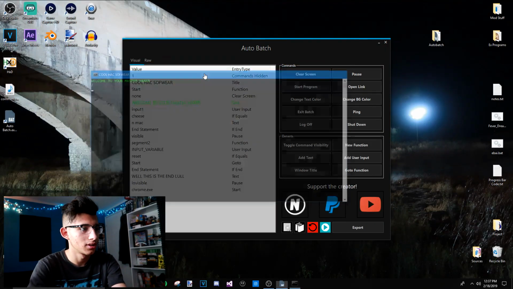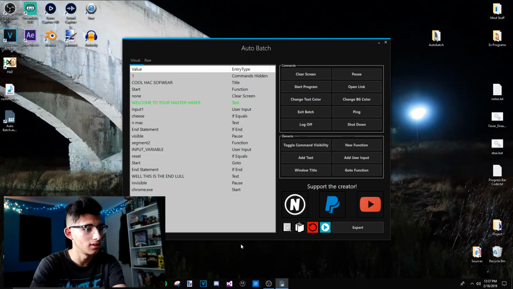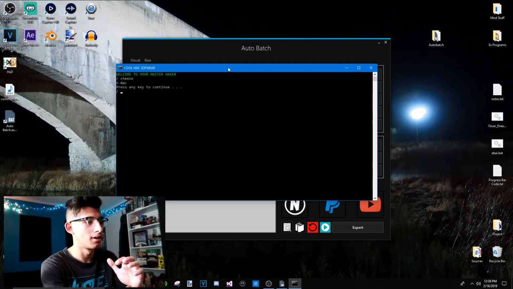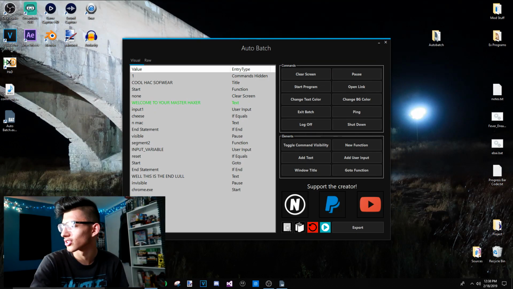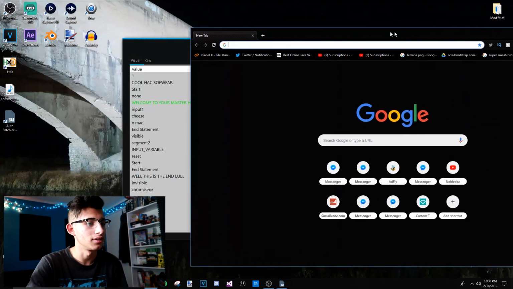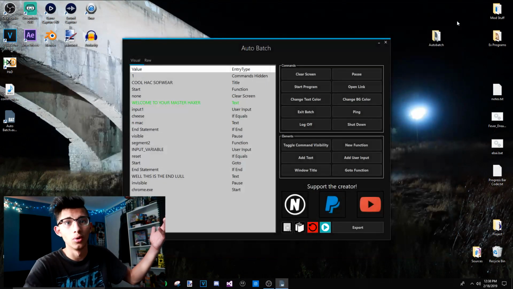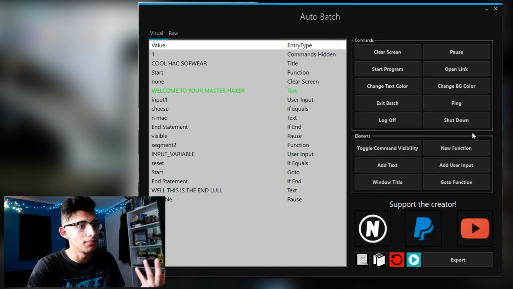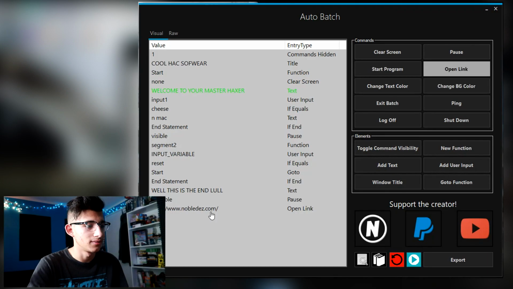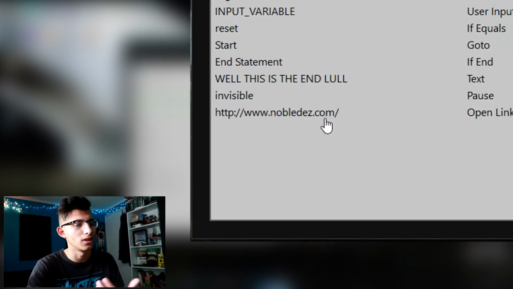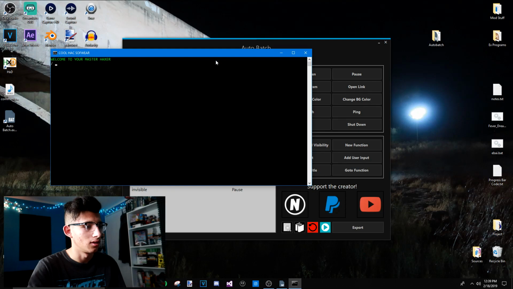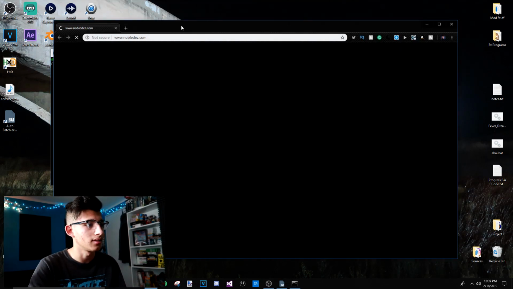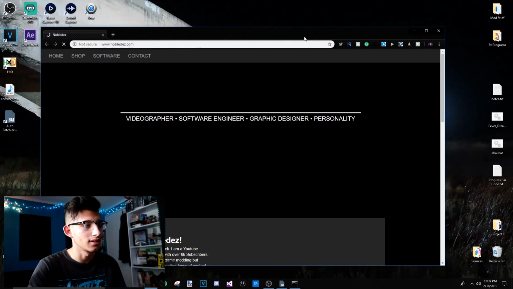So let me go all the way to the bottom real quick. Okay, I don't know what happened there. You'll see, oh shoot, it's on my other screen, my bad. I always have it over here, but yeah, open tools or other programs. And you can have the tool open up links as well. So you see right here by default, it just has it open my site, but quite obviously you can type in your own link if you want. Open that up, and okay, yep, here it is. You can see it open the link that I have typed in.